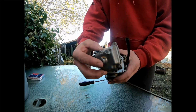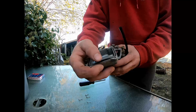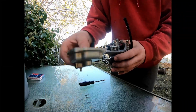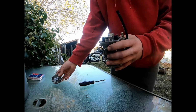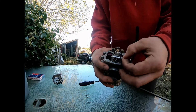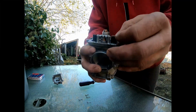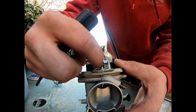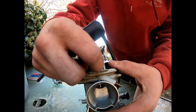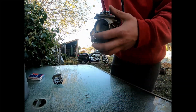Okay, once you've got that float bowl off, you can see that gasket's probably bad. So take that. The inside of the float bowl doesn't look too bad, not too bent up. Let's see. You want to pull this out here. This pin can be difficult to get out, so the back of our float bowl mechanism looks like it's bent up. It's kind of messed up. Don't know what that's about. Something to fix maybe?